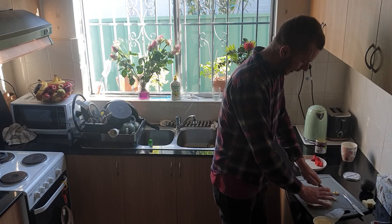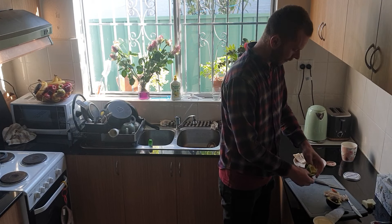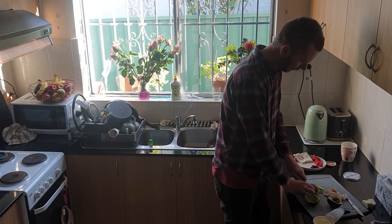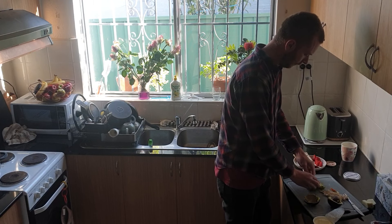Got ourselves a piece of toast here and some cream cheese. I don't know how it is with your child, but for some reason mine doesn't like to eat the crust, so I have to cut the crust off. I know that's where all the goodness is in the bread. Piece of toast with some cream cheese.